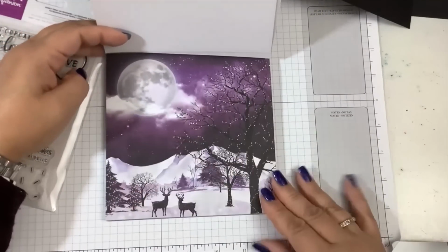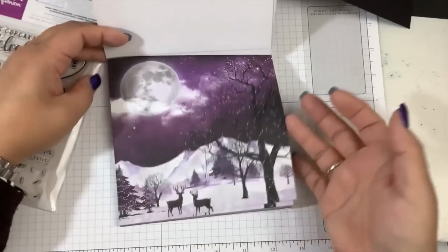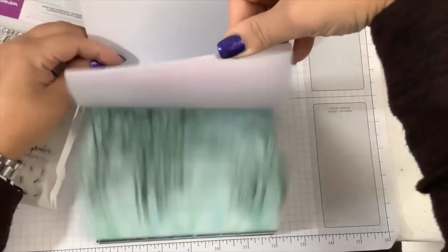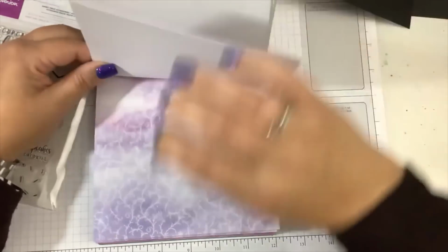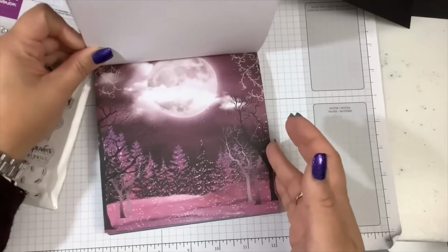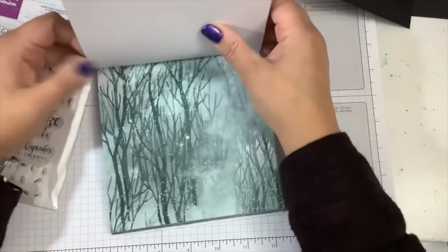I mean, that right there itself is pretty. I mean, I don't know what else you could do. You're going to cut this up. It's so pretty. Yeah, that's where the paper hoarding comes in. I love all these moon scenes. Look at that. It's like a pink frosty winter theme.